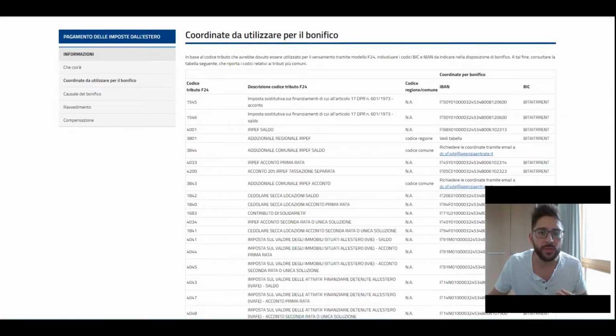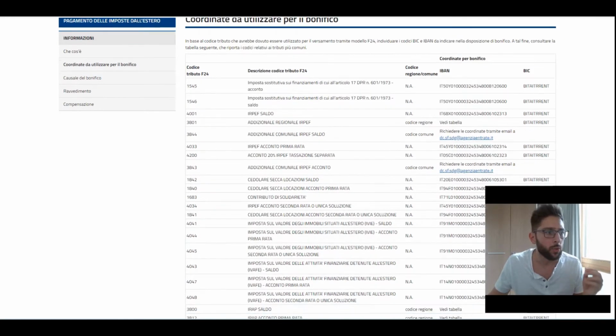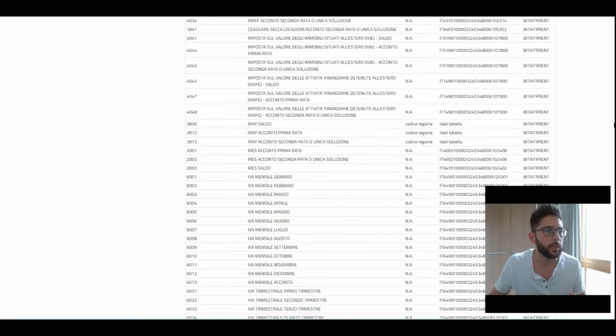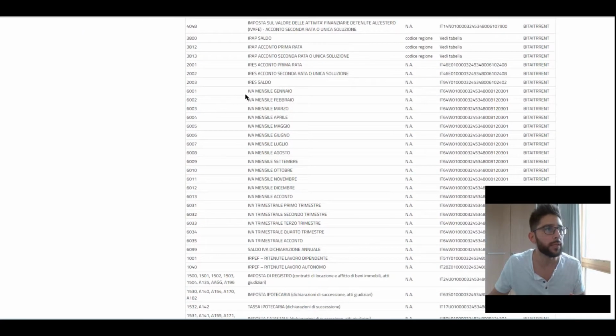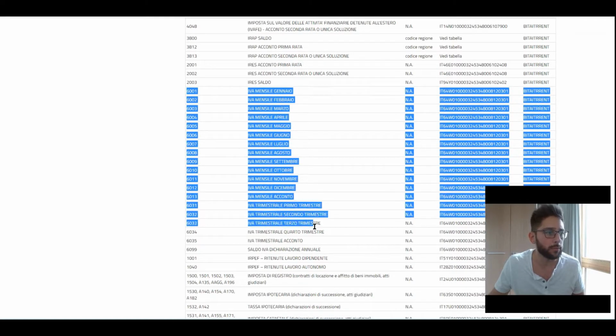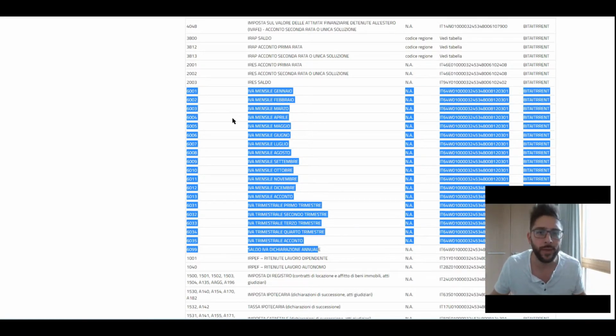In our specific case, we are looking for the VAT. So we go down this table and we find that the VAT in Italian is called IVA, and you will find here in all this block, from the code 60001 to 60099, all the possible types of VAT that you can pay in Italy.